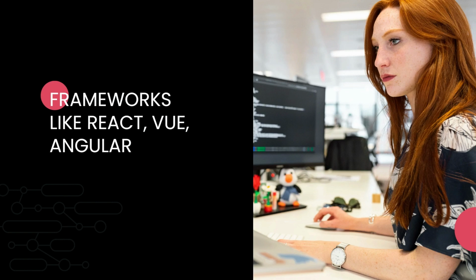If we take React as an example, React uses JSX, which simplifies how to mix JavaScript with HTML. In that way we have different ways to do things efficiently.